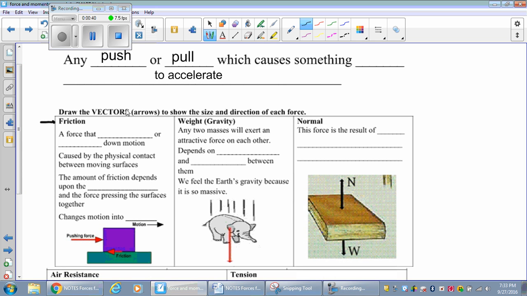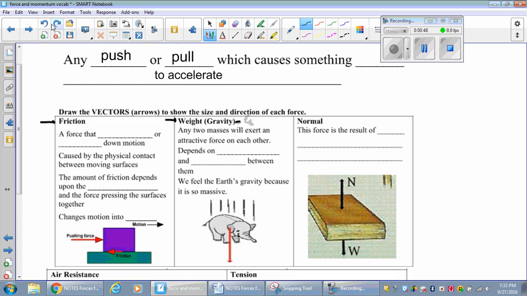We're going to learn about weight, which is also called force gravitational. You need to know that. Weight is also called force gravitational, F sub G. It's very important. This is going to be the exam question for sure. I might ask you, what's the other name for weight? Or if I say, calculate the force gravitational, you're really calculating the weight.